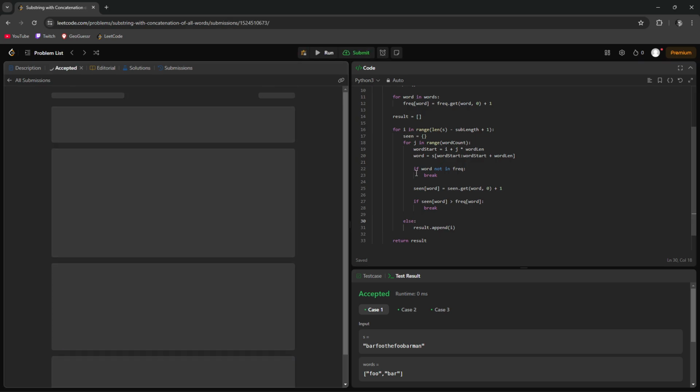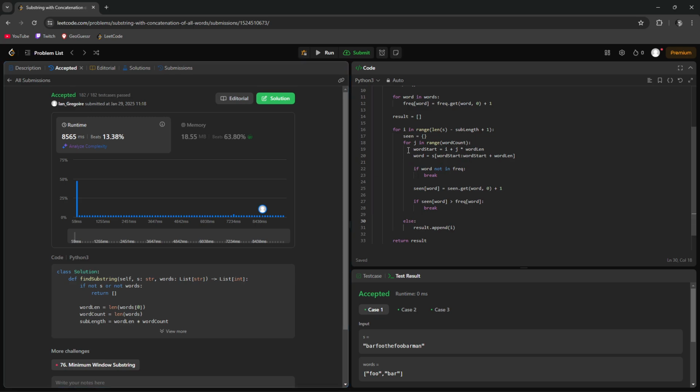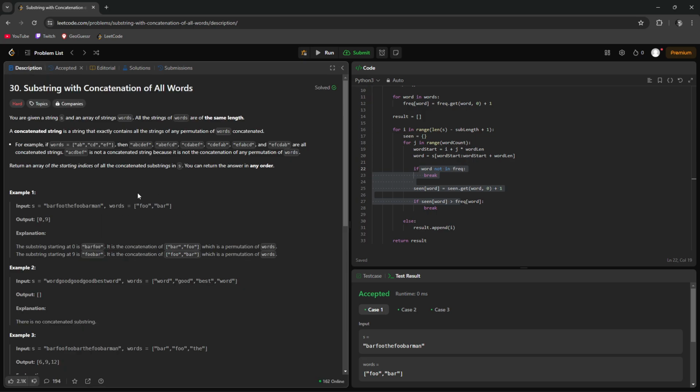Huh. Because it's already true if we pass through J and follow both these conditions. Again, 8,000 to 59. Holy cow. Alright, and that was Leetcode 30, substring with concatenation of all words.